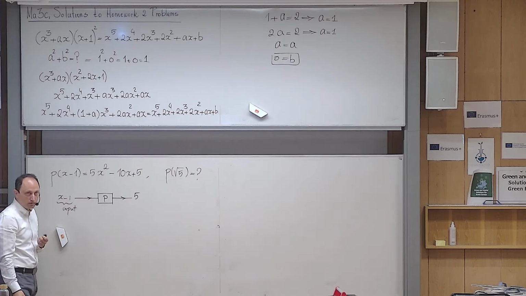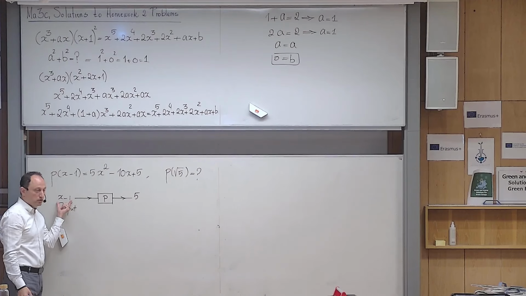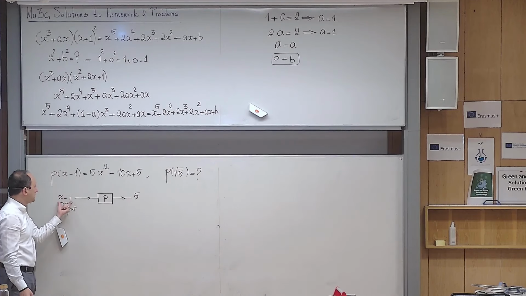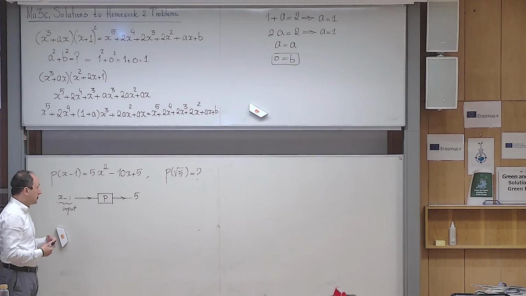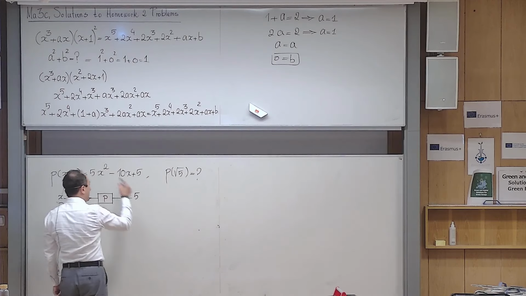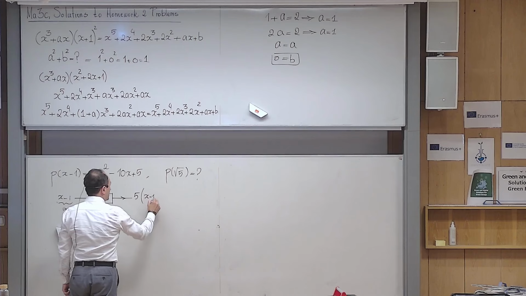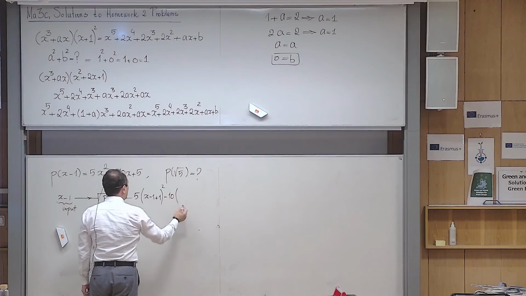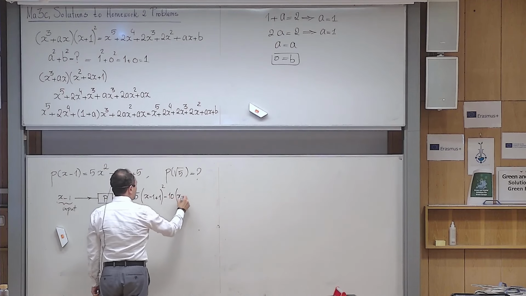X is your input plus 1. Is that right? Because if you say x minus 1 is my input, then I ask you what is x, you will tell me that x is the input plus 1. Is that right? So in principle, x squared can be viewed as this. Of course, if you are confused, I will tell you a different way, but I want you to understand this is the scenario.